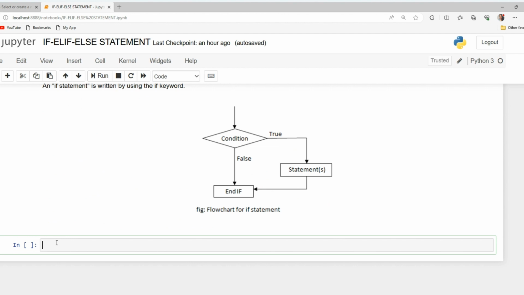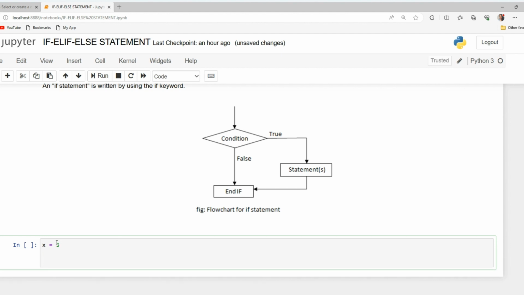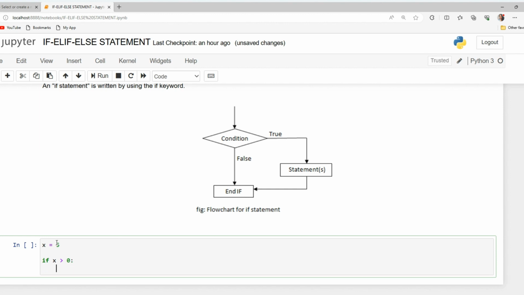First I'll define my variable, for example, x equals 5. And this is the way you write your if statement: if x is greater than 0, and then you put your colon, print that x is positive.